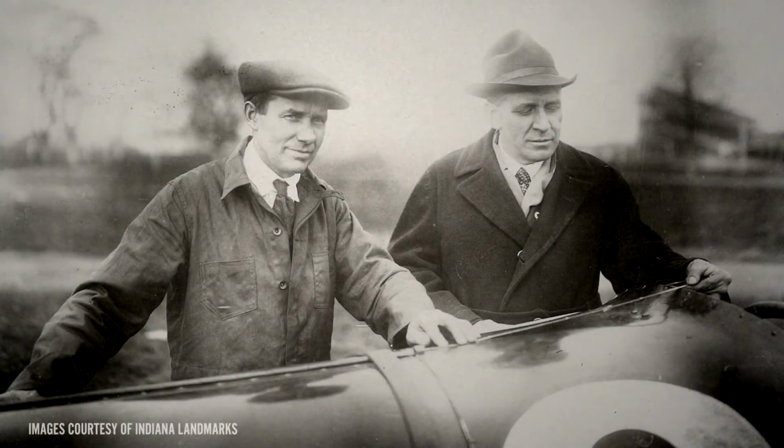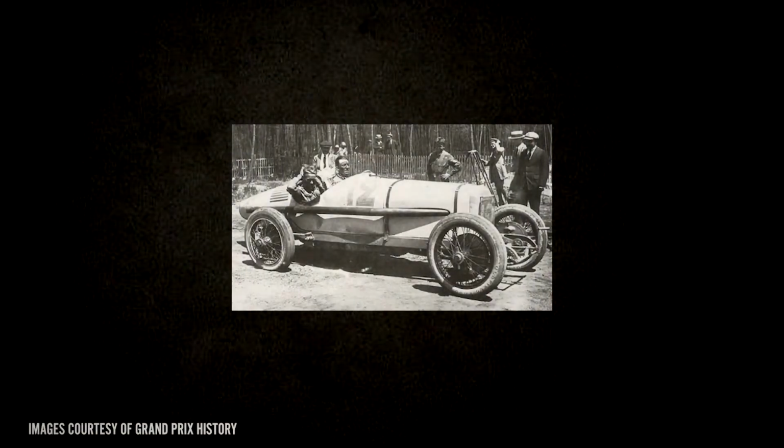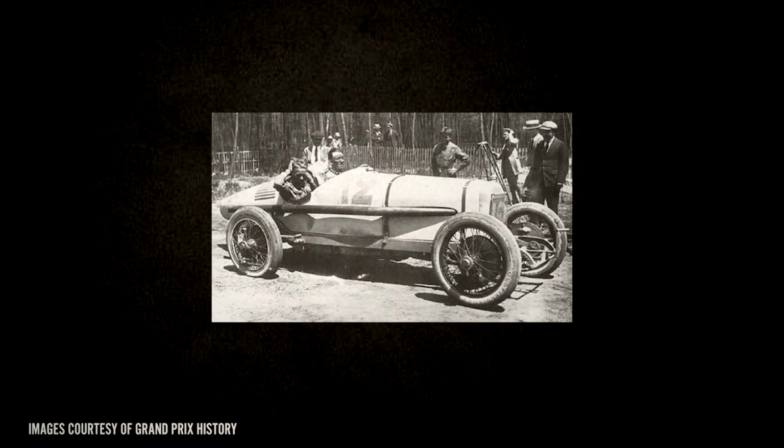They were founded by the Duesenberg brothers in 1913, and to be fair, they didn't do half bad. They won the 1921 French Grand Prix, they won the Indy 500 3 times, 4 if you count their win when they partnered up with Miller, but they failed to create a profitable line of road cars, and in 1925 they got bought out. They got bought out by a chap called E.L. Cord, and Cord tasked the two brothers with one simple, easy to achieve mission: create the world's finest road car.